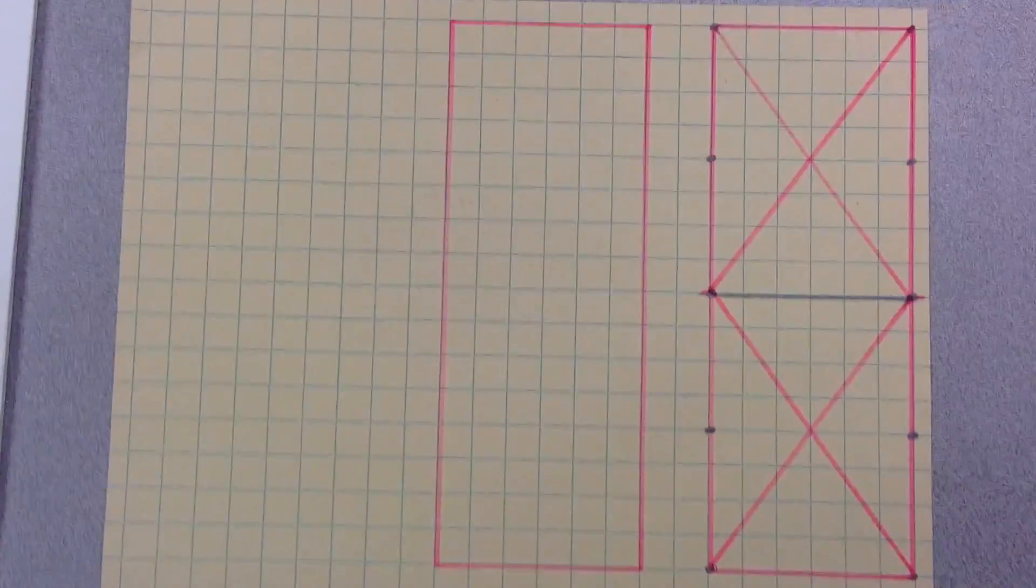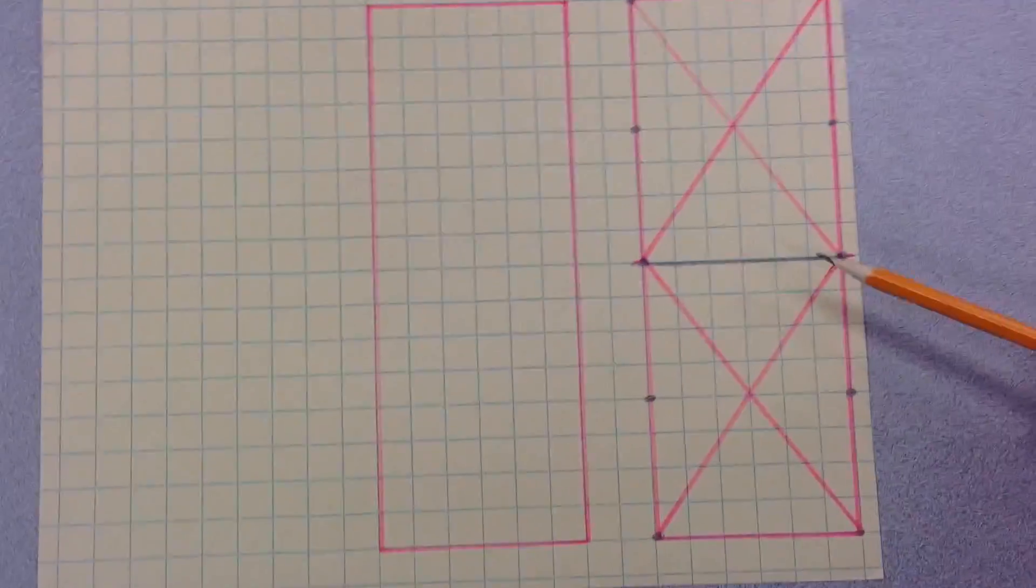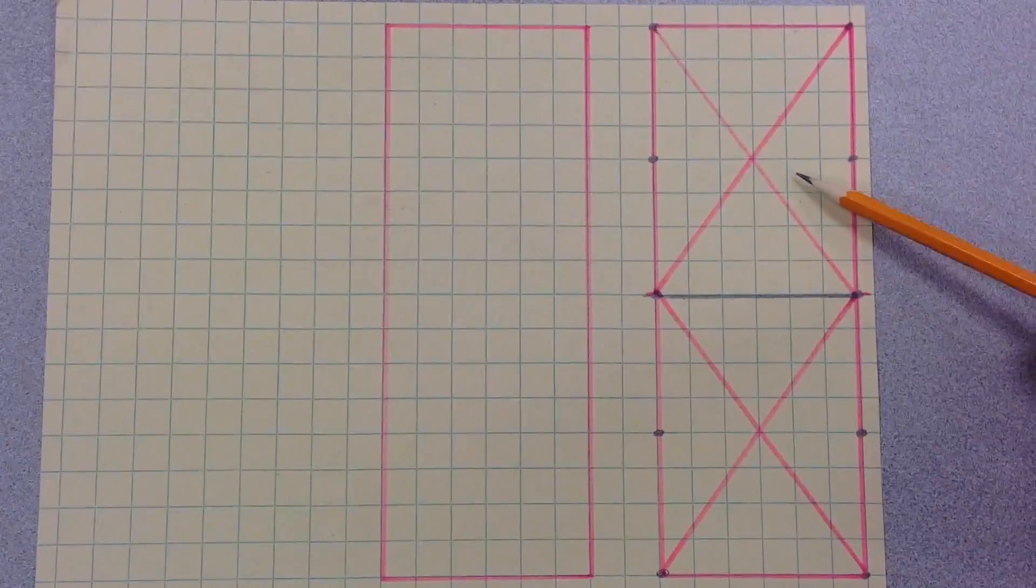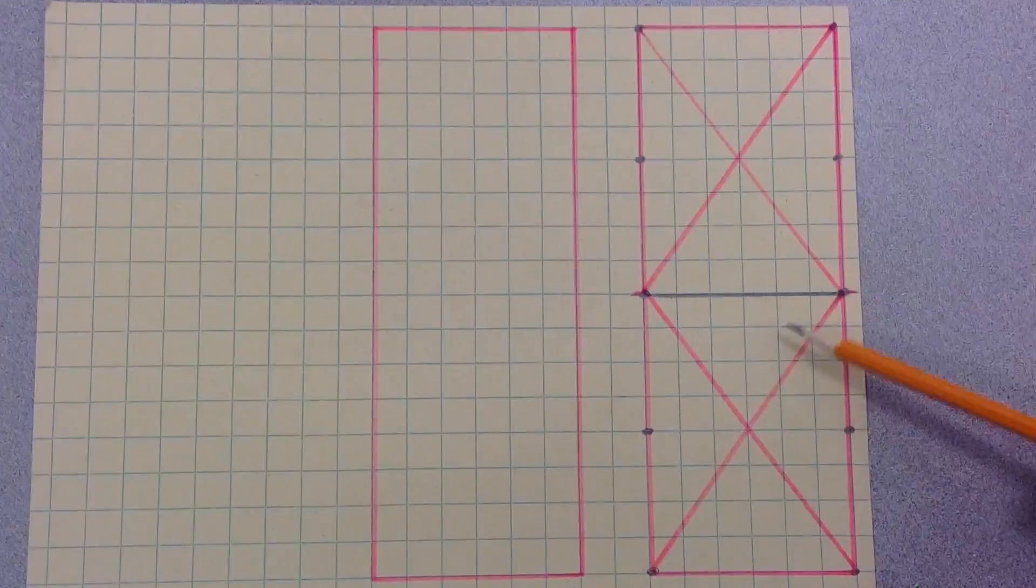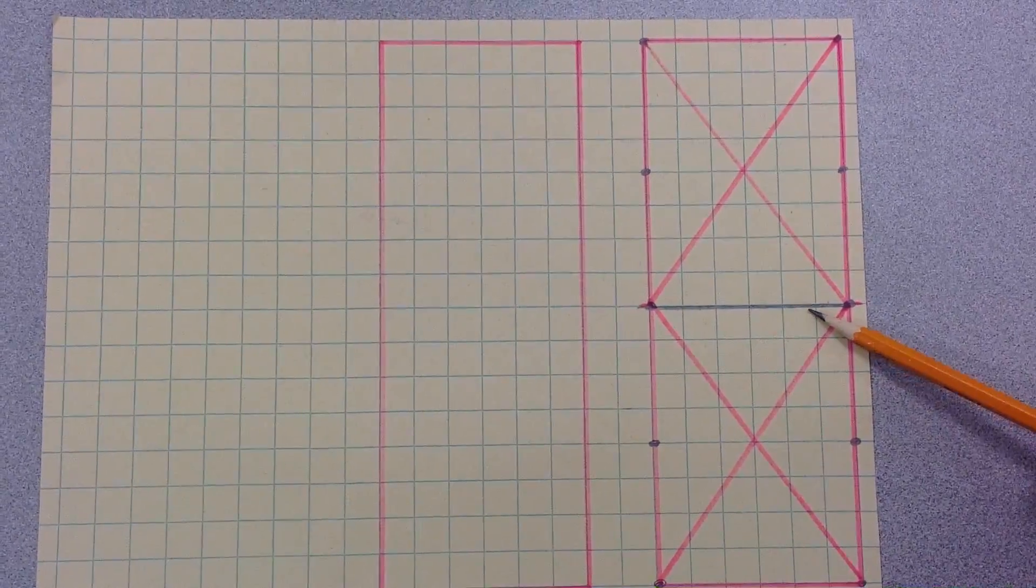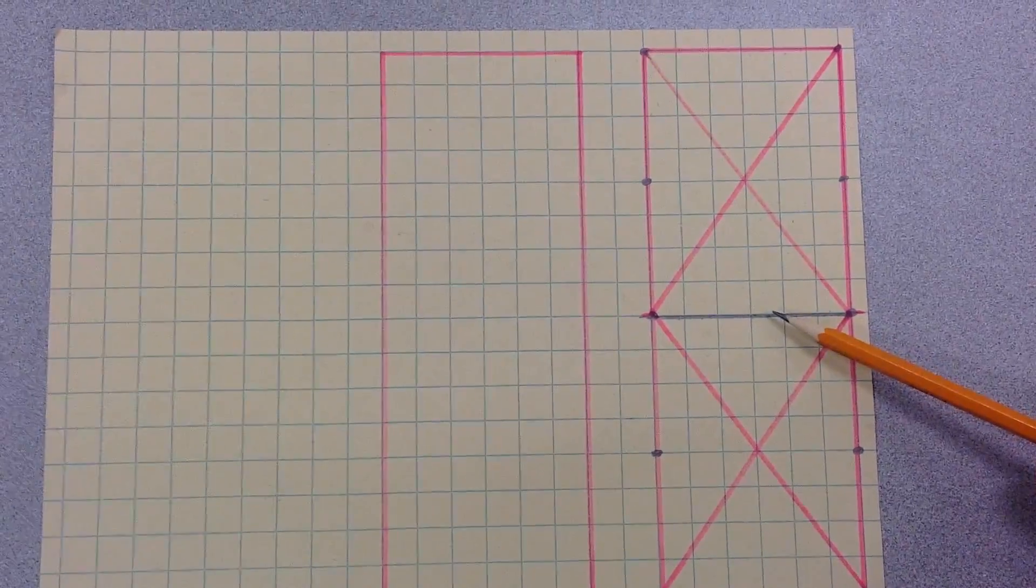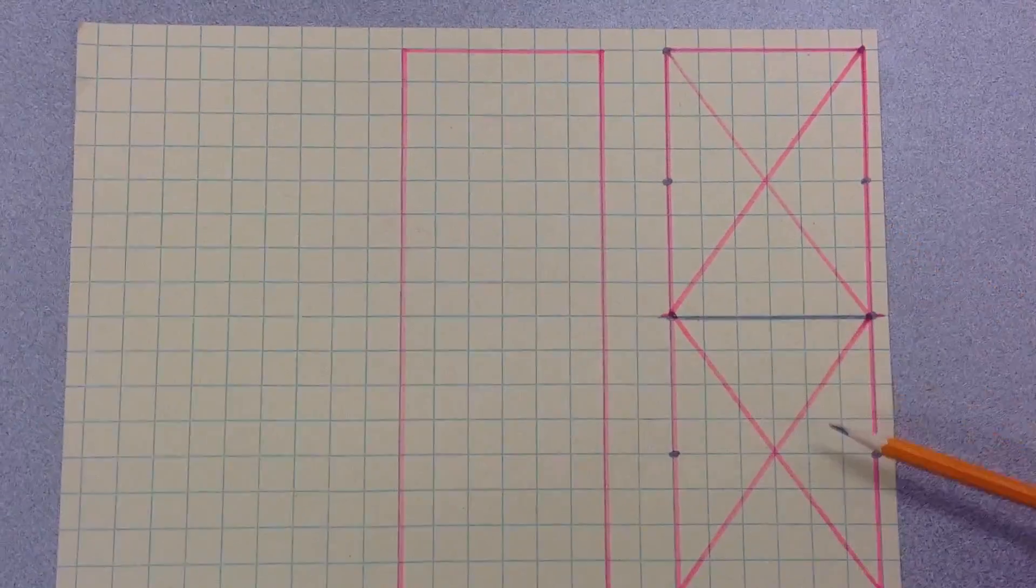The next thing that you should do is probably make a line of symmetry. Everything above the line should match everything below the line. So if this is an 8-inch tower, we made a line of symmetry that runs straight across the middle, so the top is going to match the bottom.